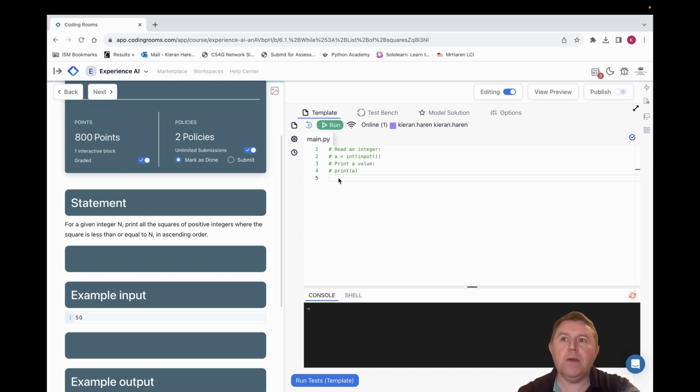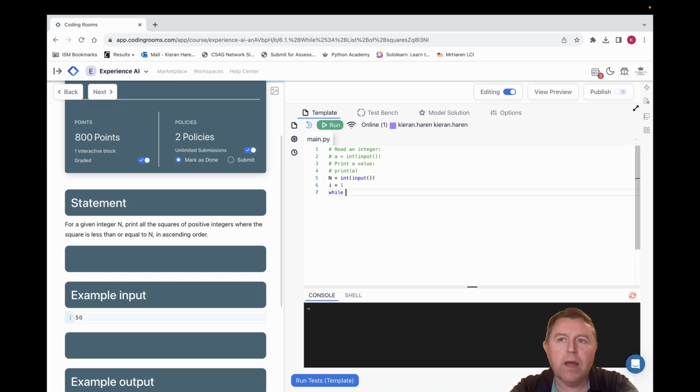So first thing we want to do is get n as an input. So n equals, and again we want an integer here, so it's going to be n equals int input, and brackets, there we go. Now we want to have i, which is going to do the squaring for us. So i is just a way of storing a value. We're going to set it to 1 to begin with. And we're going to use a new programming structure called while loops here.